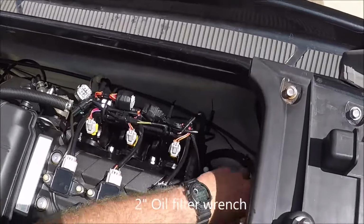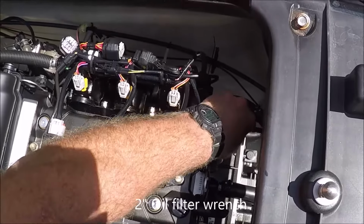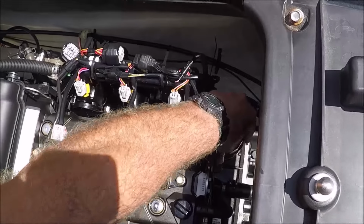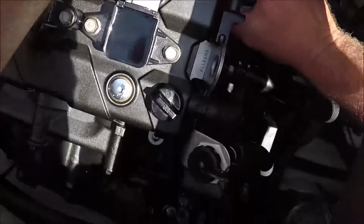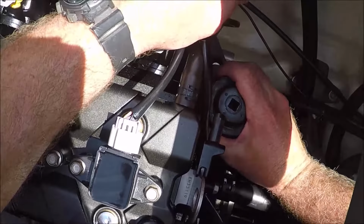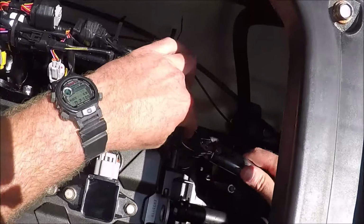Okay, so now that all the oil is out, it's time to take the oil filter off, and it's a 2-inch oil filter wrench that you can get in there. Mine's pretty old and beat up, so it could really use being replaced, but it's still working.